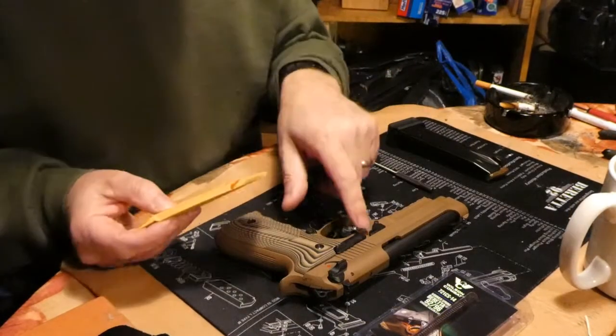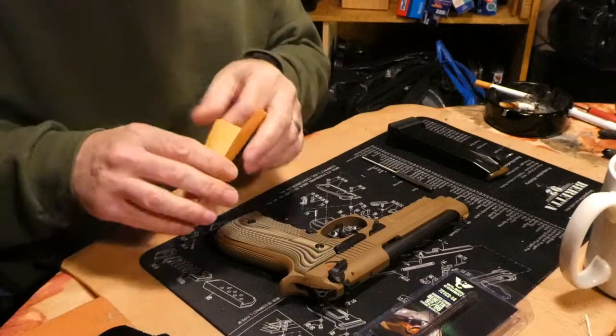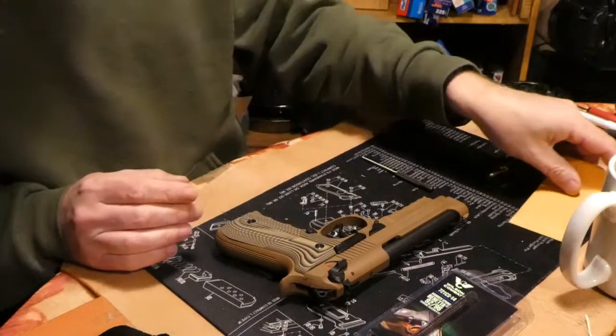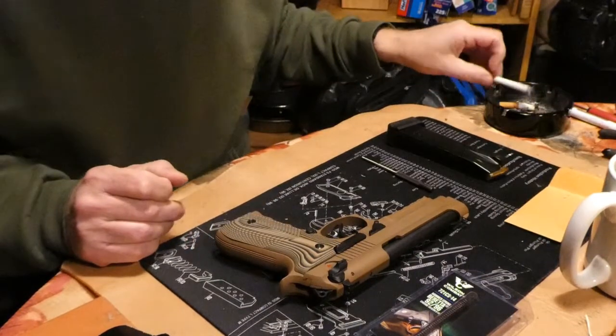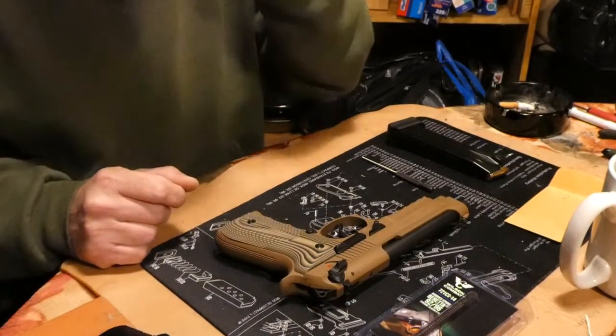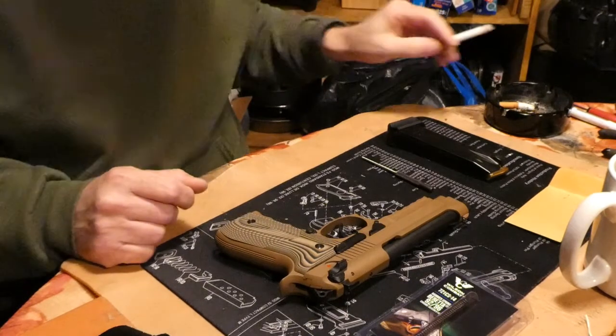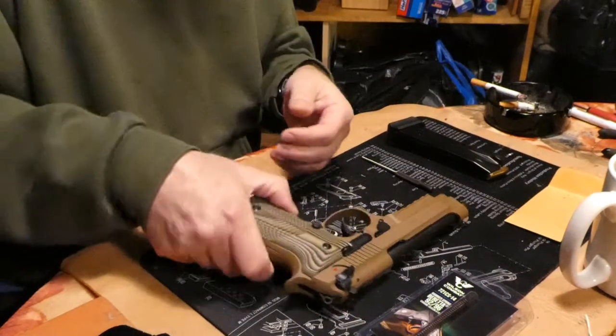I did also order a new slide stop because somebody suggested that. That has not yet arrived. That'll come here sometime next week. But I just came home from work. This was in my mailbox, so I figured I'd do a quick video tossing these parts in here. So we're going to do the extractor first.